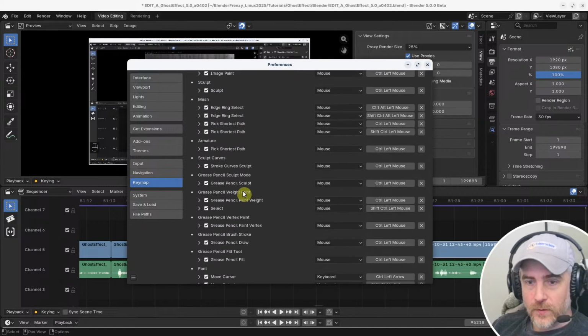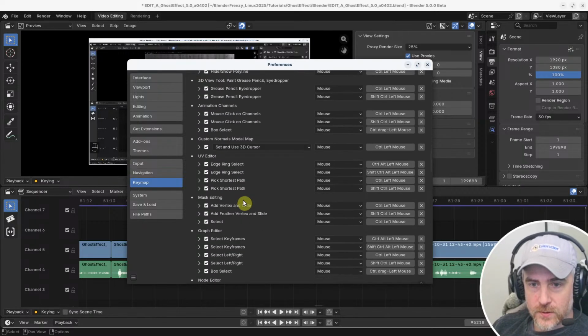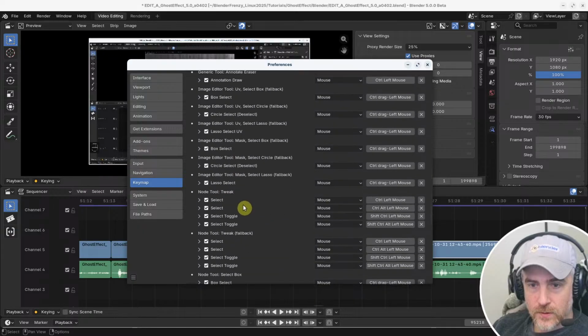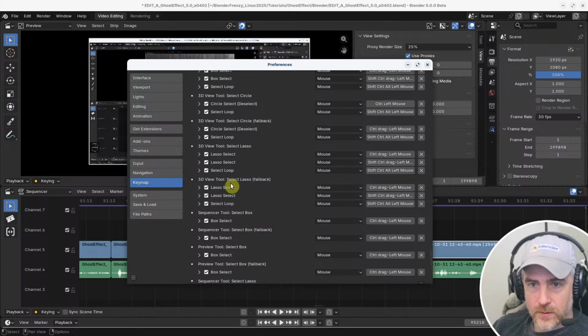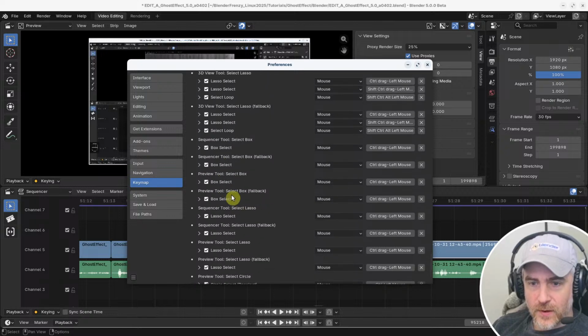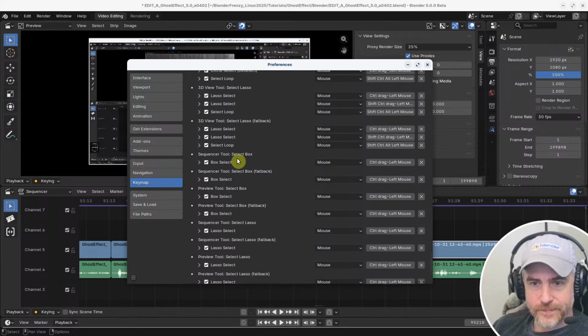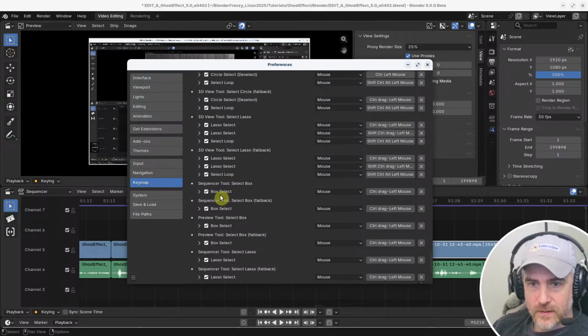So now we're looking for the sequencer. Okay, sequencer. See, we have sequencer and then we have sequencer tool.